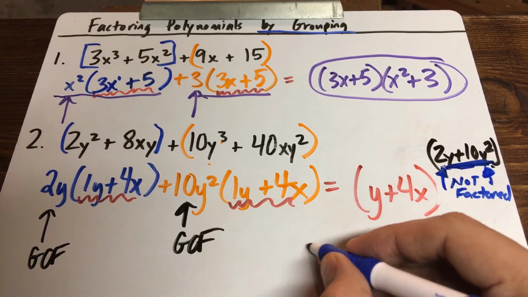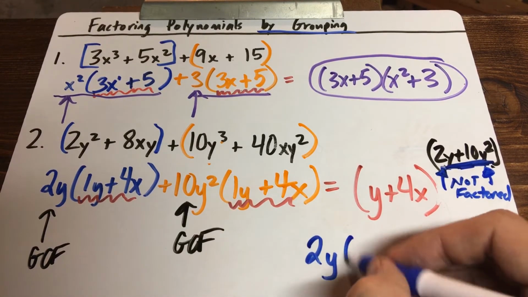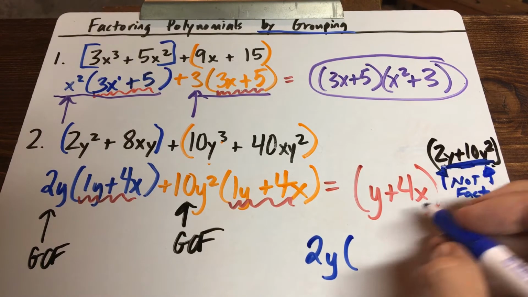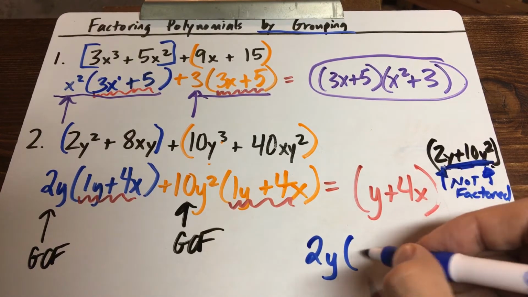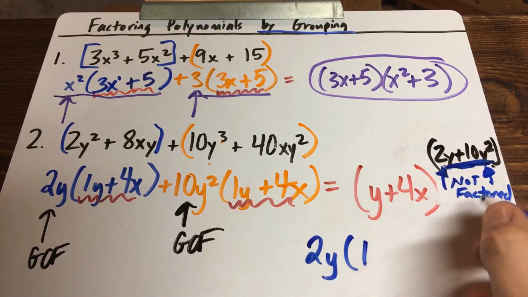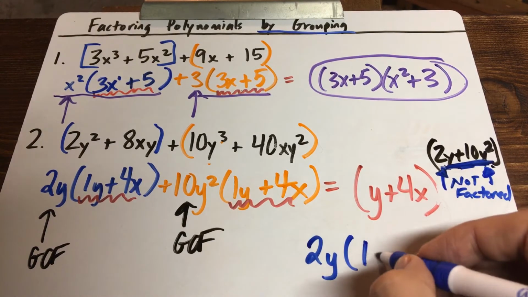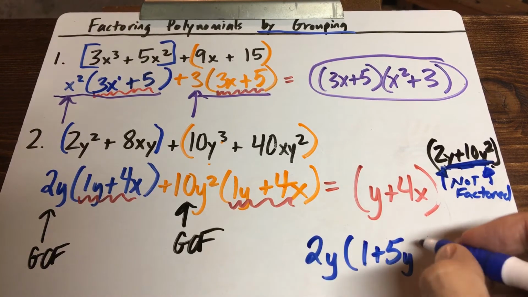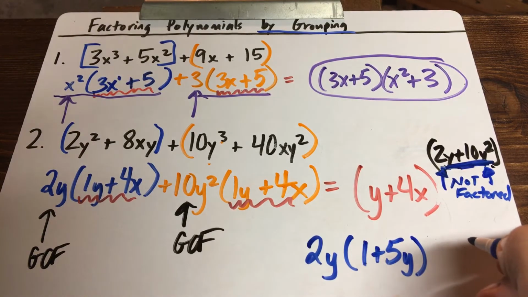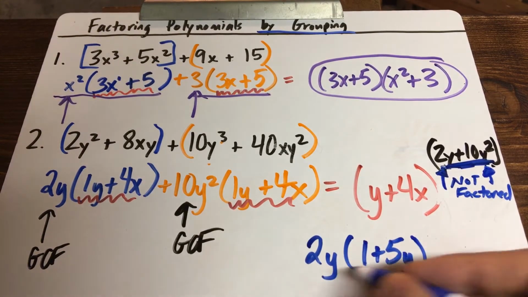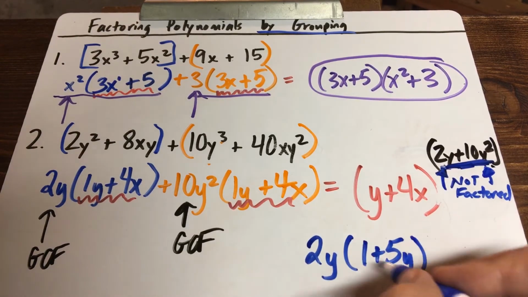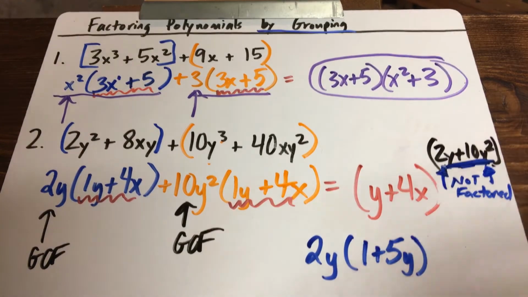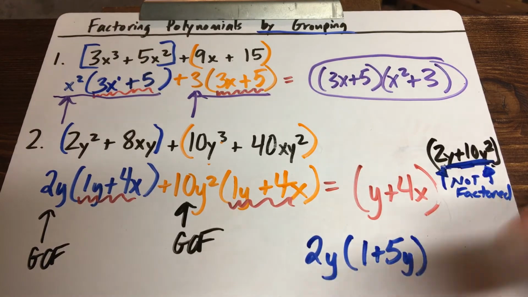If I divide them by 2 and I take away a y, instead of 2y, there's nothing left except for the number 1. Over here, if I divide by 2, that gives me 5. And if I take away one of the y's, instead of being y squared, it's just going to be y to the first. So this, if I distribute it, is the same thing as that. But now there's nothing in common here. So I actually did have to check that one a little bit.